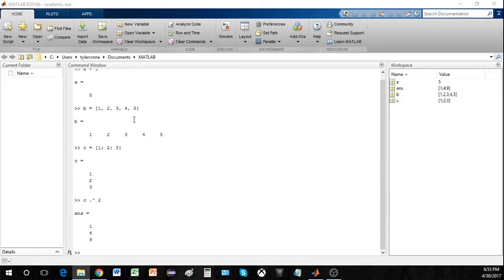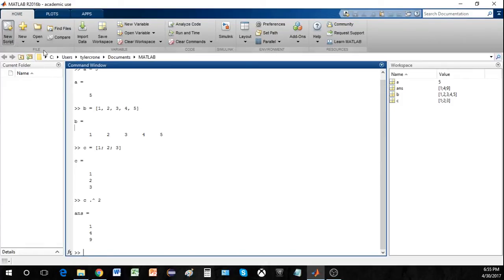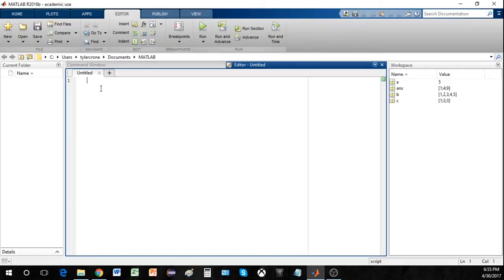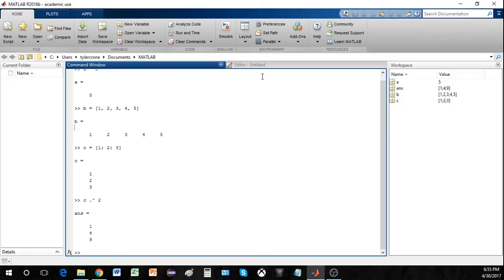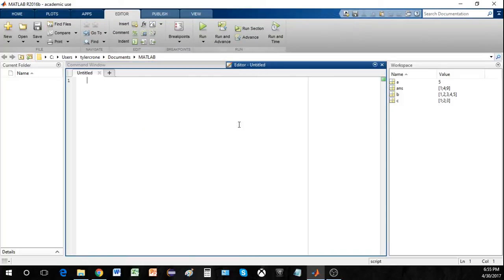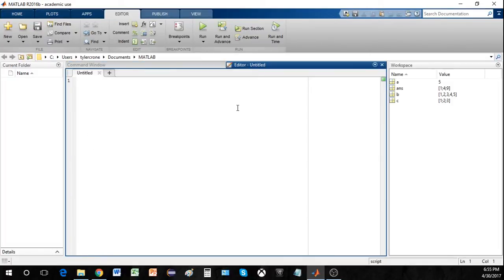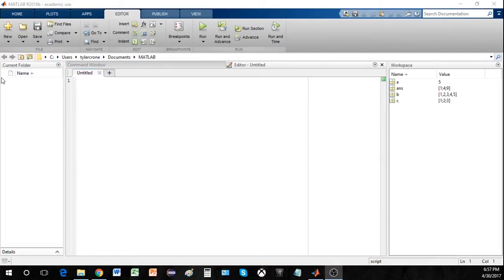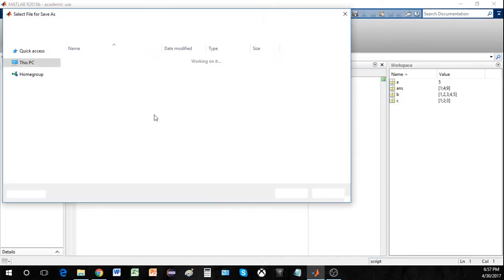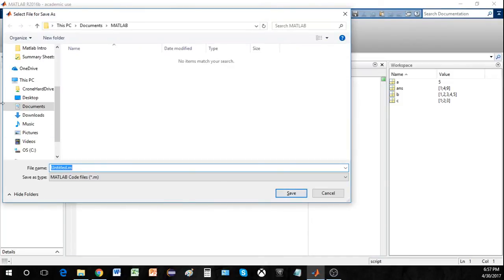But okay, let's get away from the command window here. Let's go ahead and create a new script. So all we do is just click on new script up in the left, very easy. And now we essentially just have a blank window where we can type, and then rather than running and hitting enter as we did in the command window, now it's just similar to any other program that you might make in Java or Python, where you actually have to run it and then the results will appear in the command window. So let's go ahead and save this quickly, and then we'll get into some basic plotting.